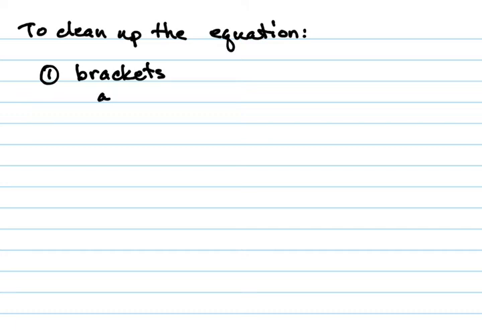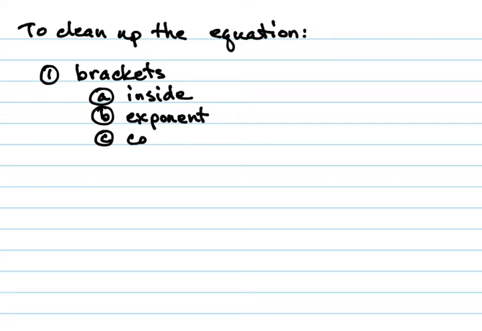You may or may not remember, there are 3 steps for getting rid of a bracket. First, you would do any math that you have inside the brackets. Second, you would look to see if there's an exponent on the bracket, which is going to be pretty rare because I just got through telling you that there aren't any exponents in a linear equation. But there could be originally, but then they could subtract away. And then finally, you'll look for a coefficient. You may or may not be used to that word. Coefficient simply means a multiplier.